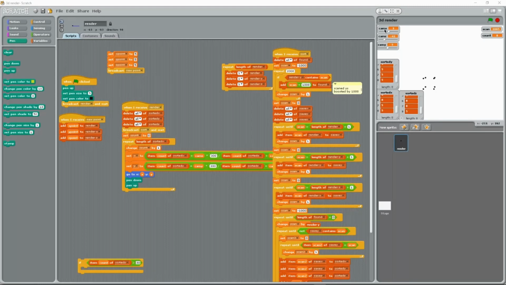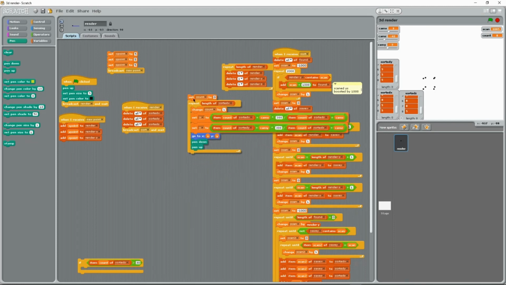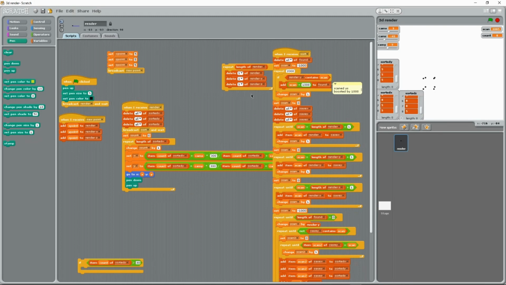But basically, it didn't take that long to do. I just had to add this little script right here, and it actually works pretty well. If you look, you can see that it has a little cube.